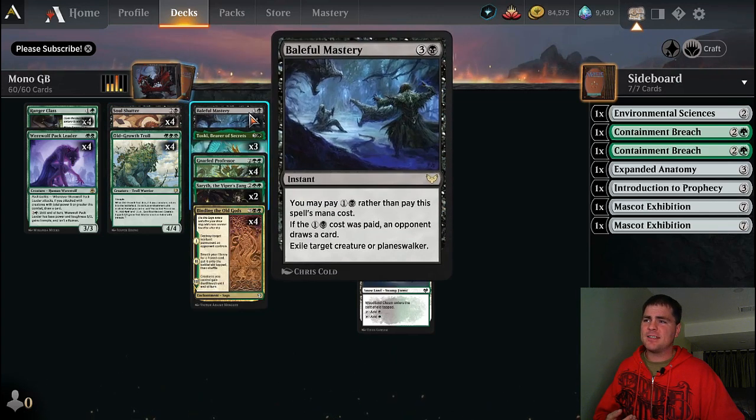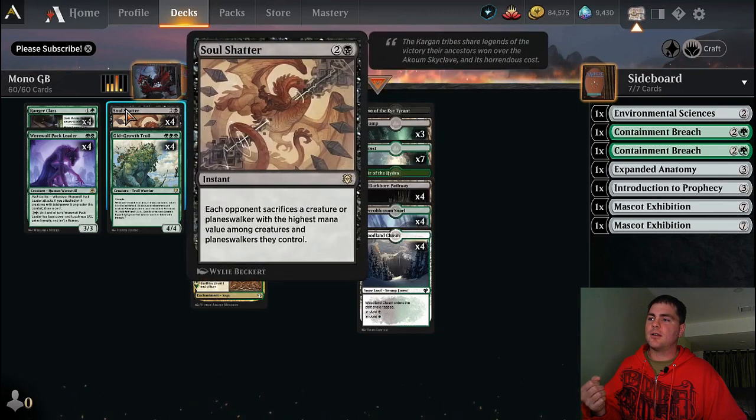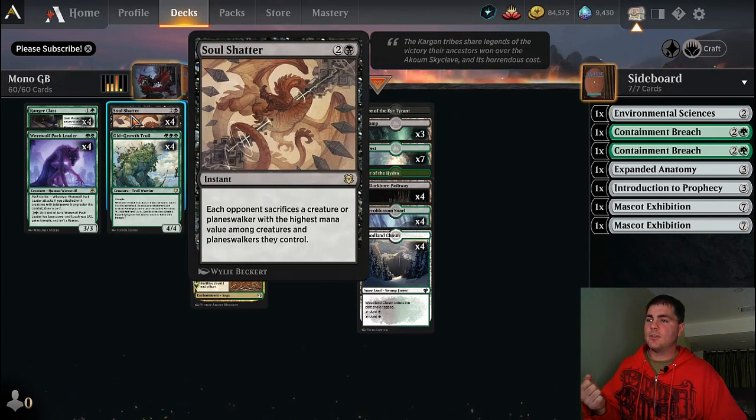Yes, they are more expensive, except the alternative cost of Baleful Mastery. And when you're at a pinch for mana, letting them draw a card sometimes isn't that bad a thing, especially if you're getting rid of their one last blocker that they need to survive. It doesn't matter that you're letting them draw a card. They're not gonna get their next turn anyways, right? So it keeps it at 2 mana, but gives us that 4 mana option, and it's just much more powerful. The fact that we're exiling, and most of those spells I mentioned earlier will not hit planeswalkers, whereas everything we have here now hits planeswalkers and or creatures. With the Soul Shatter as well.